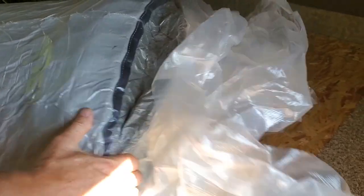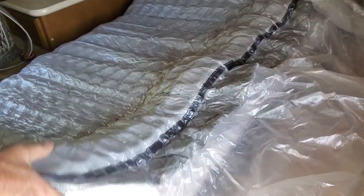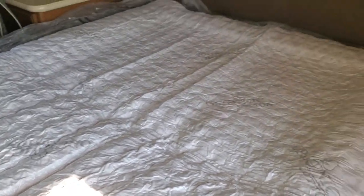Trying to get this. Oh, I hear it sizzling. Hang on. We got a leak. It's an air leak. It's coming open, folks. Which side? Oh, this is the organic cotton topper. So that's up. But is there a front and a back? Or a head and a tail? Okay, so I guess it does go this way. Well, no, this one's upside down, so you can't go by that.